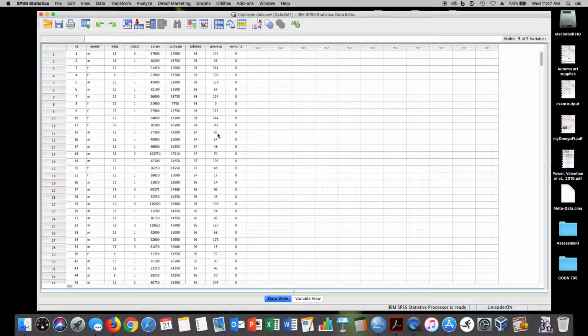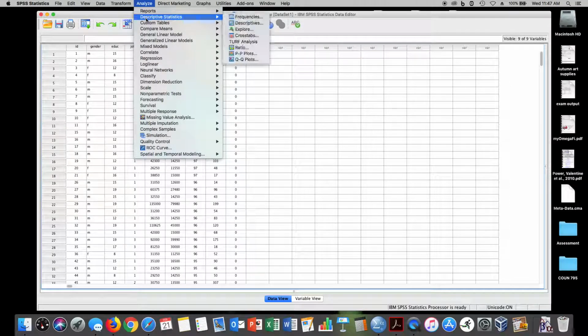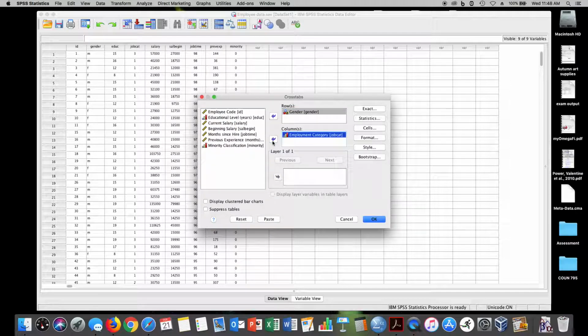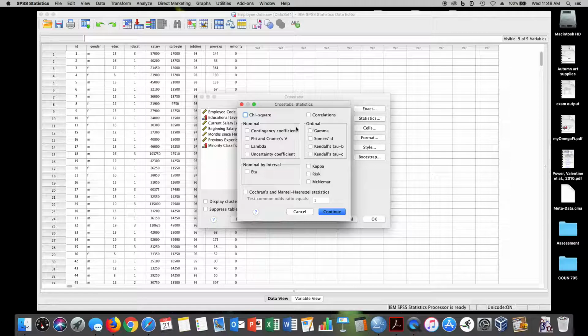We're going to do this for raw data, and then we're going to do it for summary data, so you can see how this is done. So the first thing I want to do is go to Analyze, then Descriptive Statistics, and I'll click on Crosstabs. I'll click on Gender. We'll make that our row variable, and we'll make employment category or job category our column variable. Under statistics, I like to ask for a chi-square, and I like to ask for the effect size, a phi coefficient.